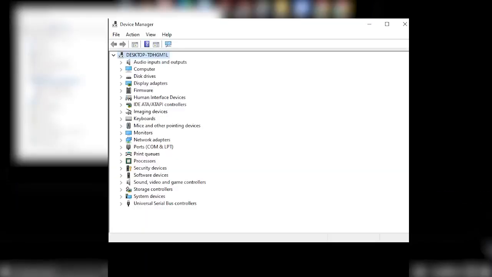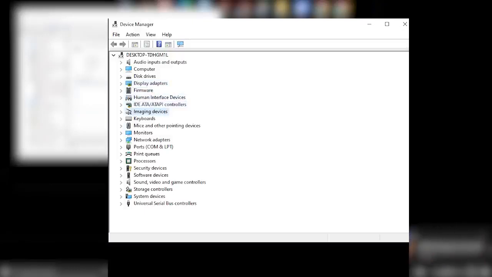Now, once the Device Manager is open, you will have to hit Tab on your keyboard to be able to navigate your Device Manager. I'll say that again. To be able to navigate your Device Manager, you will have to hit Tab, and then you can use the arrows to go up and down from there. The blue shade will display over what item you currently are on. You may hit Enter on the desired item.